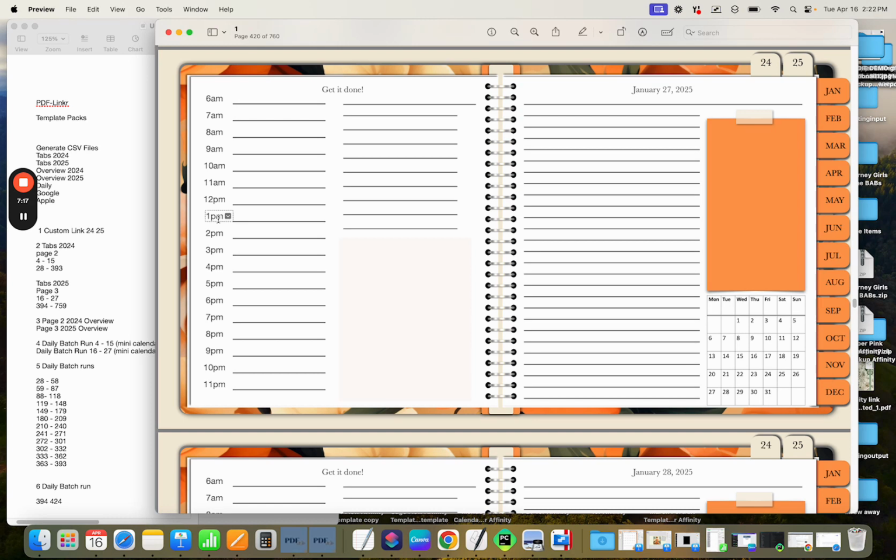So we just have to create these Google Calendar links and Apple Calendar links in 2 separate batches.